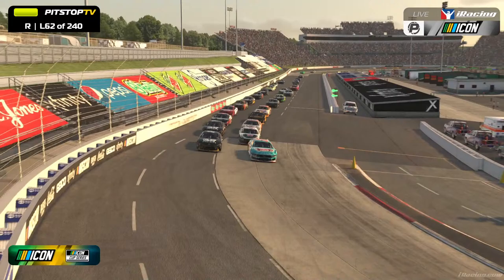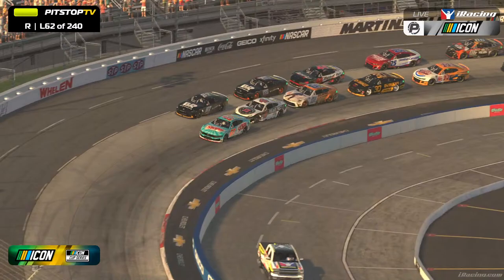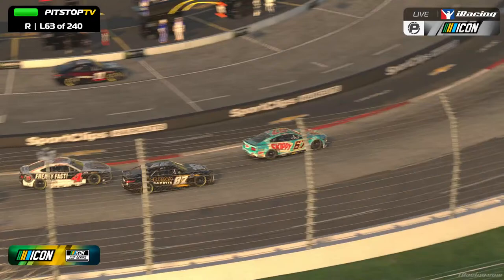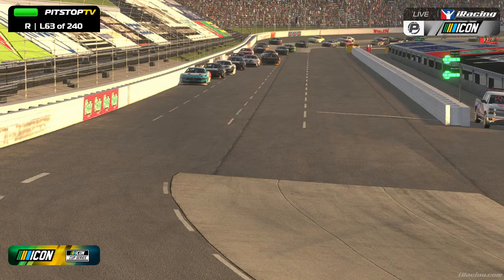And so the five that did get stage points, Loria, Michael, Neil, Milfelt, and Kyle Purcell, going to grab stage points in stage one. We are starting stage two with all 63 laps left to go. Green flag back in the air at Martinsville. Stage two underway finally in this 240 lap race.